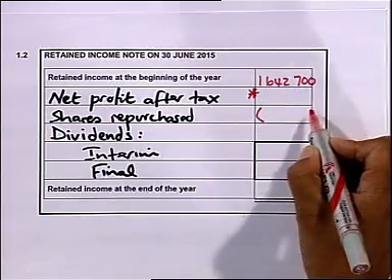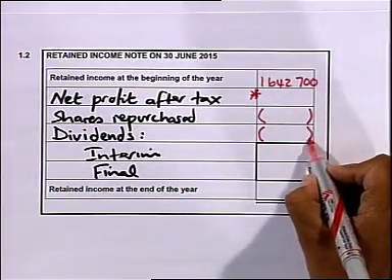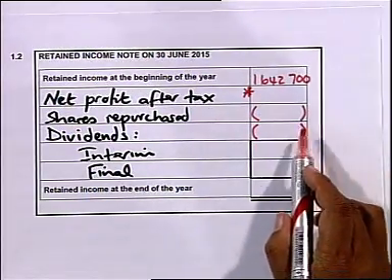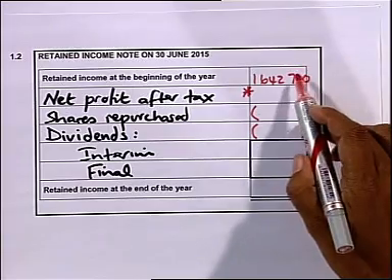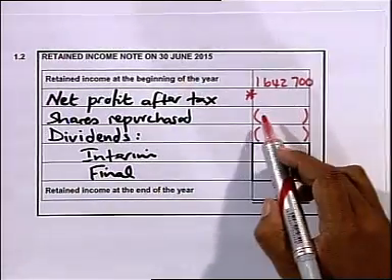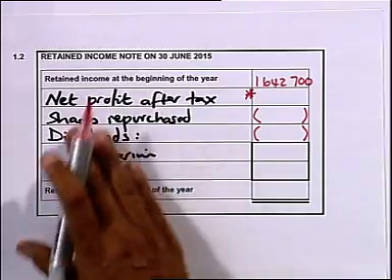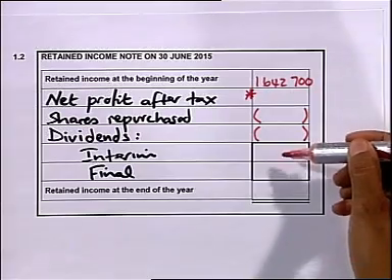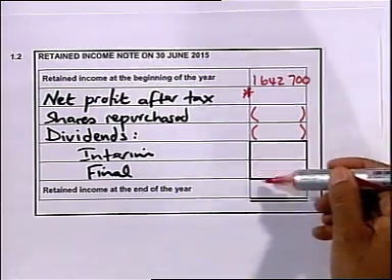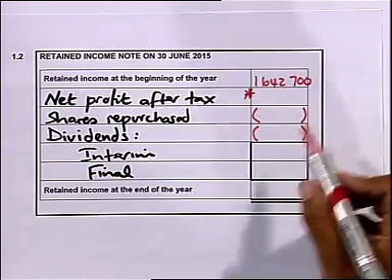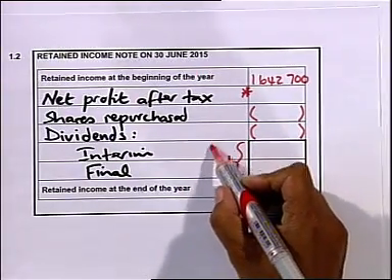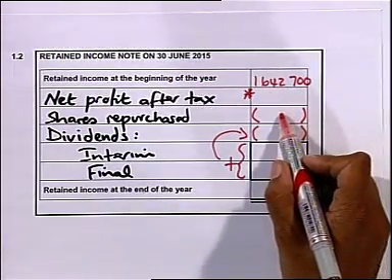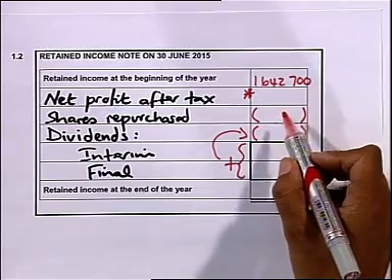I also know that these two amounts are negatives. Learners, please don't forget to show your brackets. It means you must minus these amounts from whatever you have on top. Get into the habit of studying your format and putting the brackets where needed. Although these are negative amounts, because it's in a block, I don't show them in brackets. But when I add this together to get my dividends, I show it as a negative amount. Can we work on the repurchase of shares?